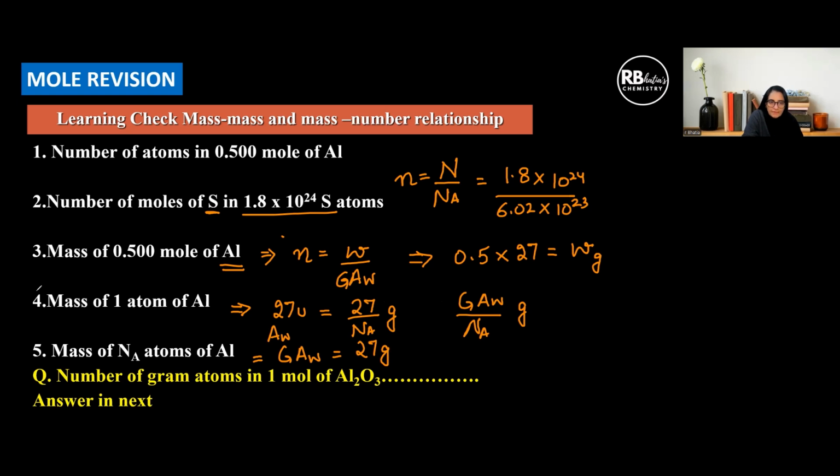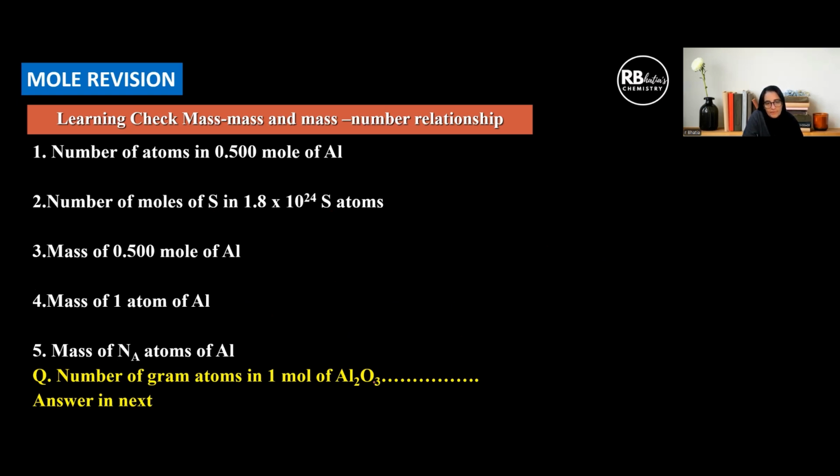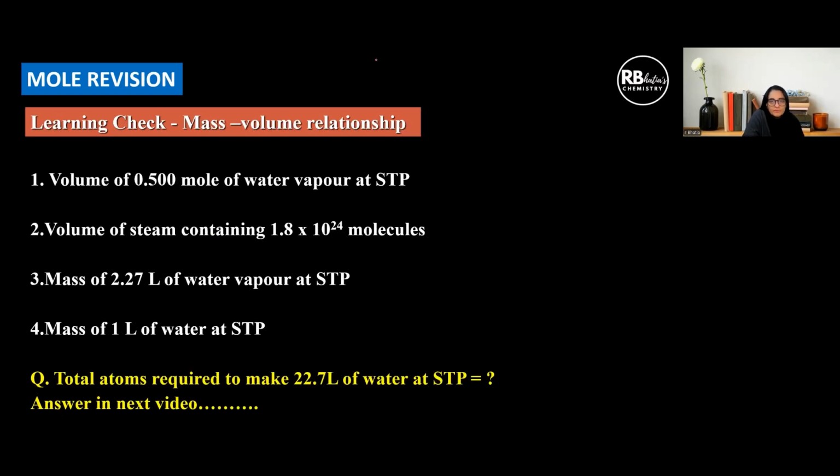So here I have a homework question for you. Number of gram atoms in 1 mole of alumina. I'll be sharing this answer in the next video. The next question is to check your concepts about the mass volume relationship. You can just pause and solve the answers on your own and then compare the answers.